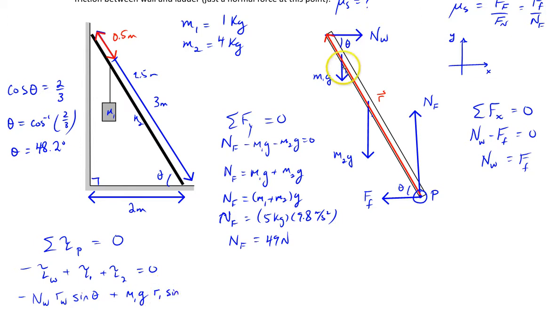Now the angle is not going to be theta, it's this angle right in here, or this angle up here, which I'll call phi. So it's the sine of angle phi. Now, by the way, if you know this is a right triangle, this is 90 degrees, you know this angle down here is 48.2 degrees. You should be able to figure out that angle because that's just 90 minus theta, which is basically 41.8 degrees. So phi we happen to know as well.